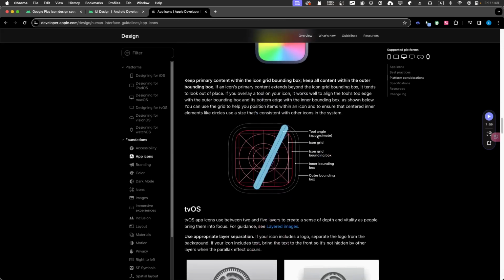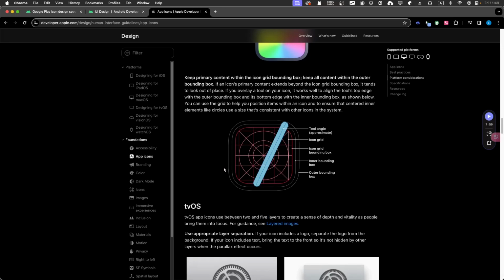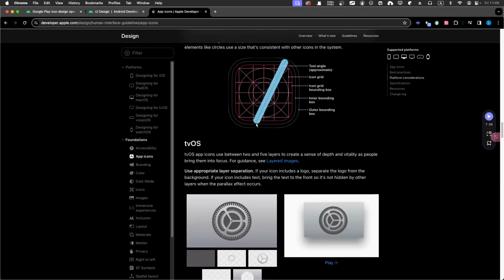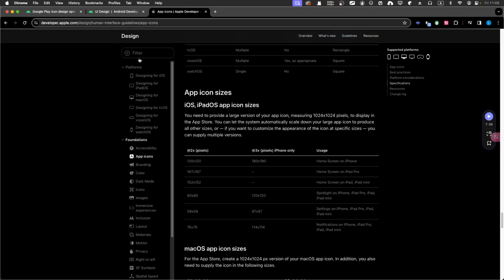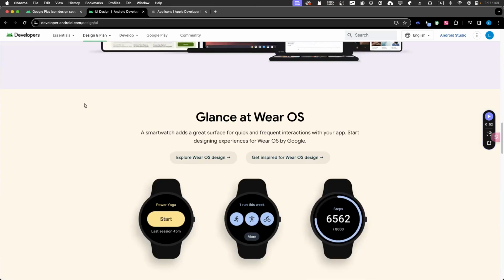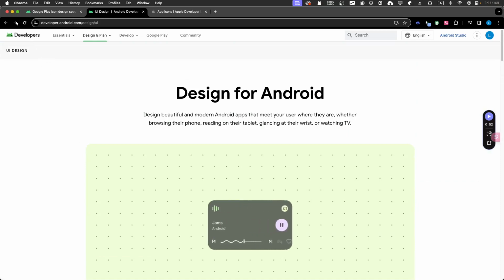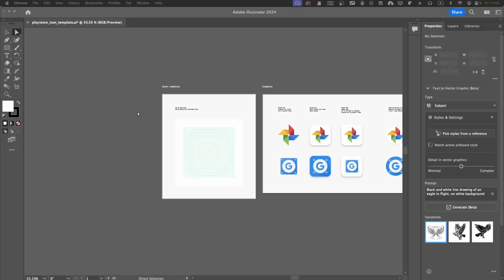So it's great design, and they talk about the grid. I like icon grids, bounding box, inner bounding, outer bounding, all sorts of things. We will talk about that later. Just a basic idea that we will come through, but I think it's great, especially if you're an indie developer like me. And by the way, if you are not about to develop things, that's totally okay, because I just want to show you that you can get the info that you want if you want to do something.